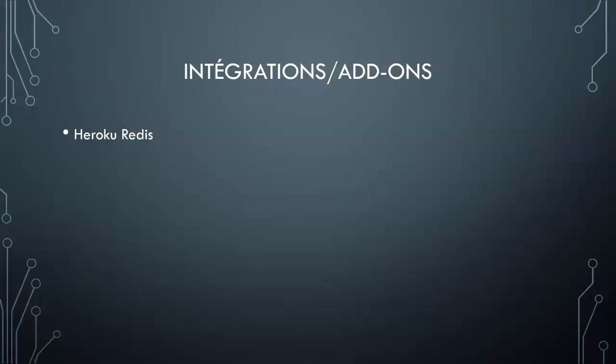Then we have Postgres, which is a standard SQL database that allows you to store your data and your requests as a database. The next one is Heroku Kafka. Often used for its ability to handle failures and its fast communication between systems, it's a pillar to build applications able to manage billions of actions and transactions.